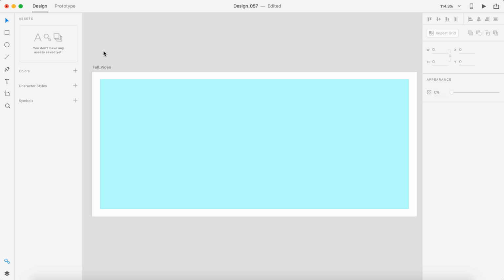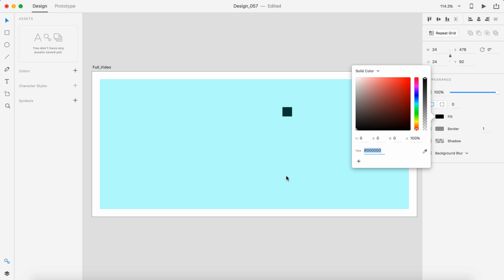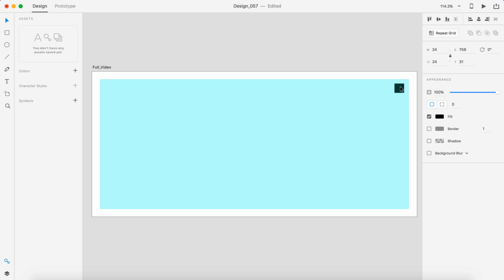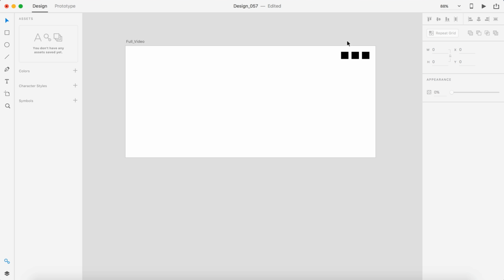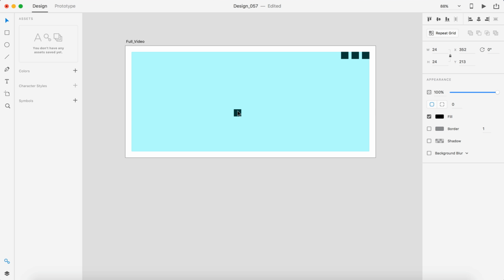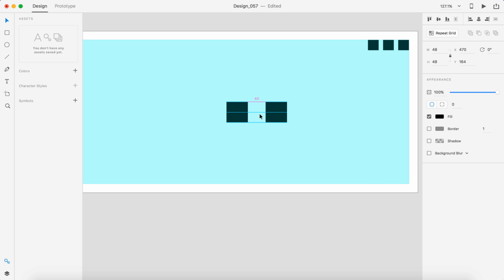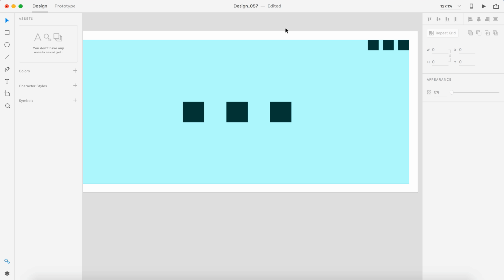Alright, so I'm going to start off by blocking out the elements with some squares. So I'm just going to drag one out, set this to 24 pixels by 24, and just make it black. So in the corner, I'm going to have at least 3 icons. So I'm going to space these 10 pixels apart. And then in the center, we're going to have slightly larger icons. So I'm going to change this to 48. And we'll just center that up to the artboard using the align tools. This is going to be our play button. And then like 50 from that or so, we're going to have the skip forward and backward buttons.